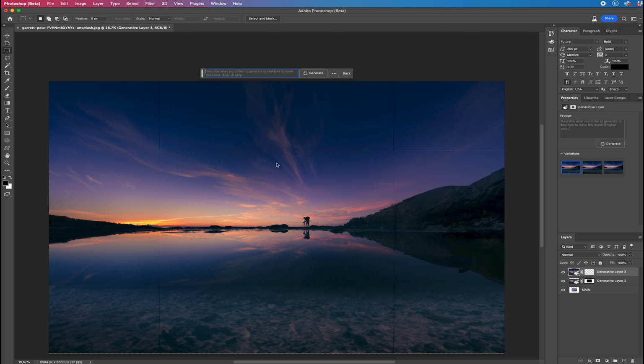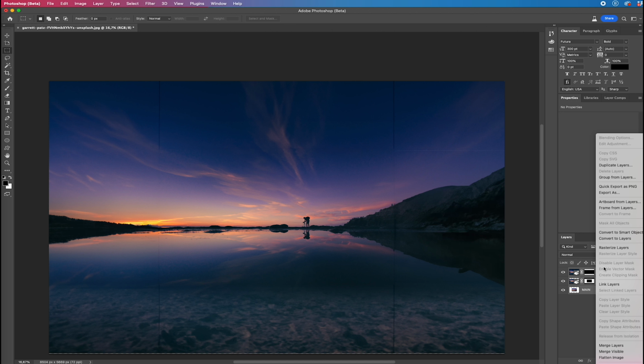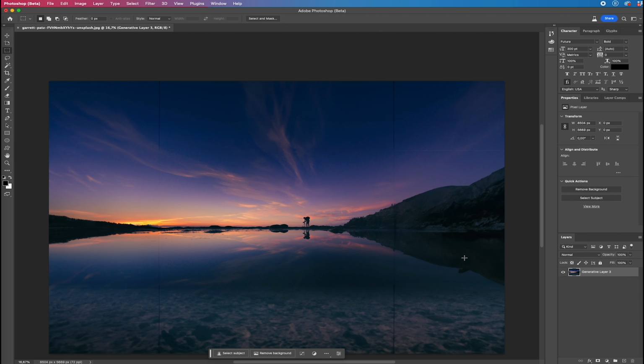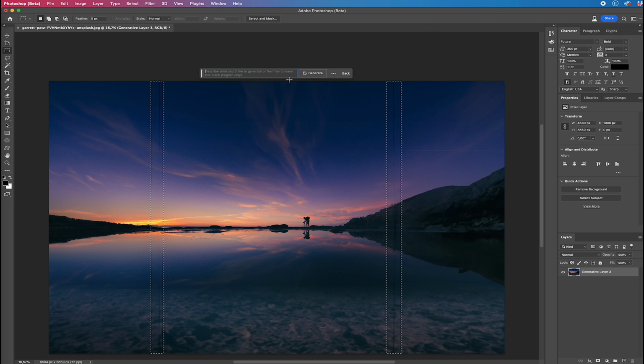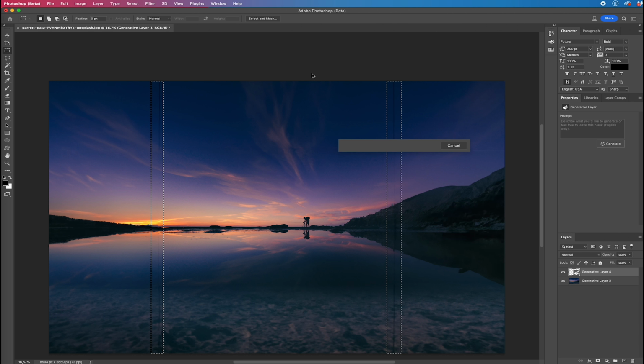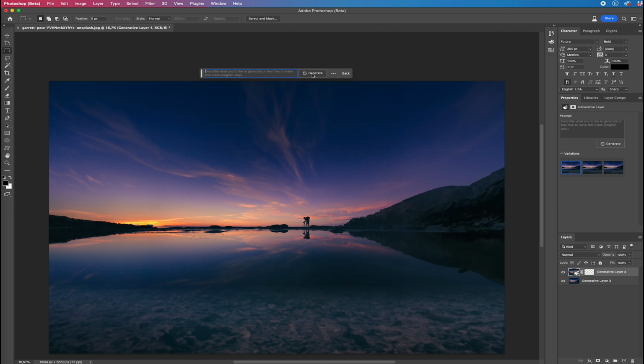Look at that, perfect. Okay, so now it's time to tidy up because there's a bit of a mess here. Can you see these two lines going down now? Now this is really easy to change. I'm just going to go onto the right generative layer. Let's have a look. We'll go onto the main. I'm going to merge these layers together now. And now what we can do is we can take the marquee tool and we can draw two marquees over the lines, and we just simply again go to the generative fill. Now you can also retouch these lines out, but why would you when you can use generative fill? Okay, so here we go. We just select those and look at that perfect image.